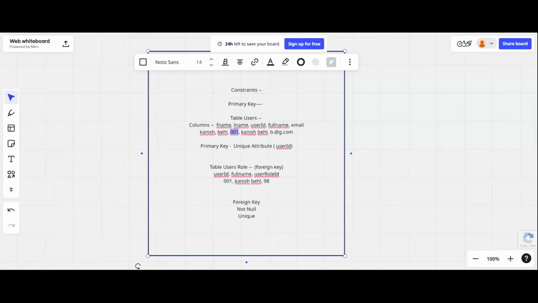So anytime you see 001 in the primary table, that will equal 01 in any kind of foreign tables, foreign keys. Can we make that kind of mapping? Or does the primary key need to stay consistent across all tables?